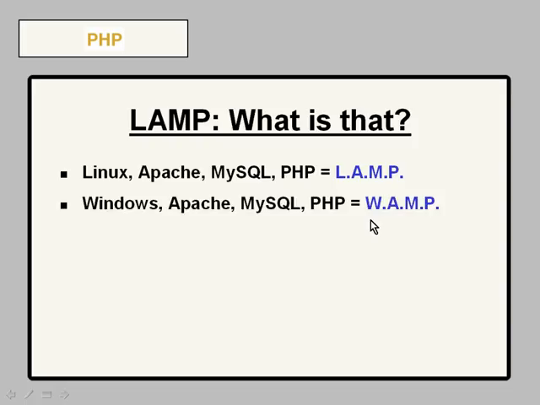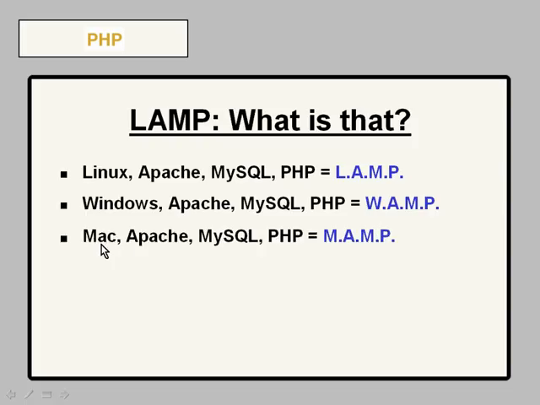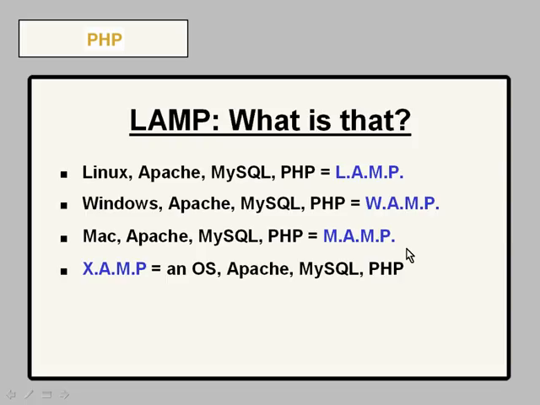Somebody came along and made WAMP, which is a Windows version of that, and you can put Apache with Windows, like I mentioned. Works great. We're actually going to install something called WAMP Server, which takes all that code together, puts it into a nice install routine. There are other flavors, like for Mac, for example. Then you just put that M there and it's MAMP. Whatever you want to pronounce there, it's up to you. But then you're dealing with the Mac. And then there's XAMPP, and that is really any operating system or different flavors of operating systems. You're dealing with Apache, MySQL, and PHP, and oftentimes Perl.